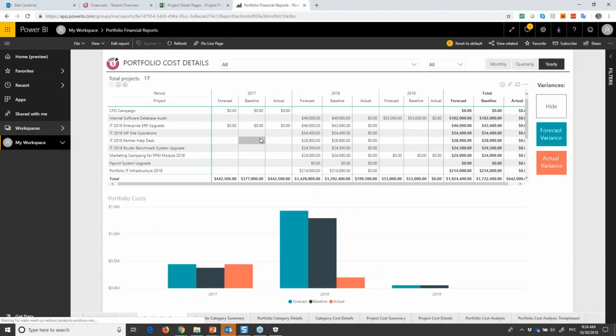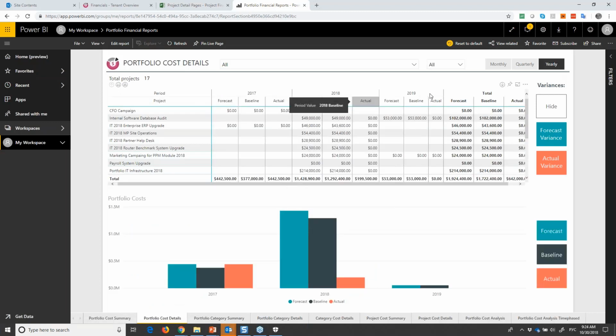Portfolio cost details shows similar information but in the time-phased format. By default it's shown on a yearly basis, and shows, okay, that's my forecast, that's my baseline, that's actual. Probably I'm not updating enough information here, and definitely my forecast is above my baseline, so I'm over the budget.